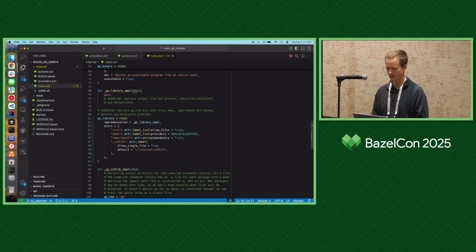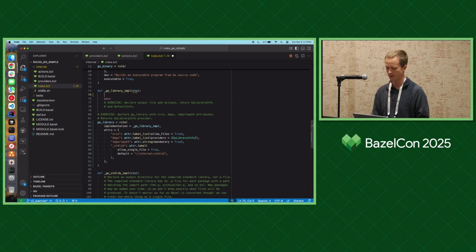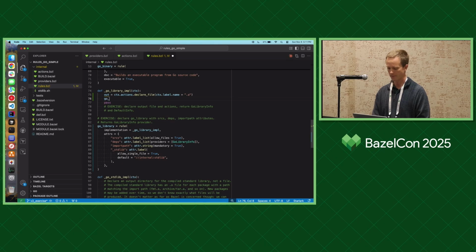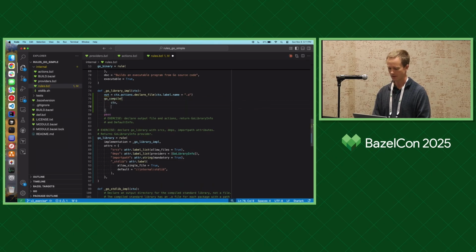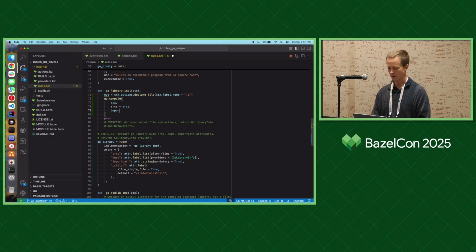Okay. So we need to declare our output file. So we're going to call that out. ctx.label.name.a. We're going to call go_compile. Actually, I have to set the import path this time.